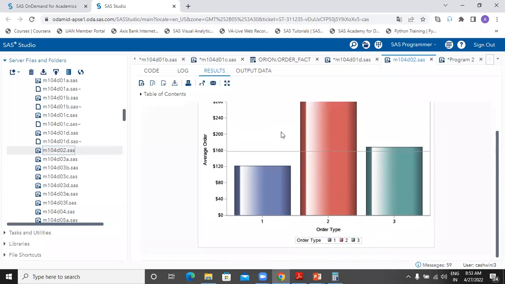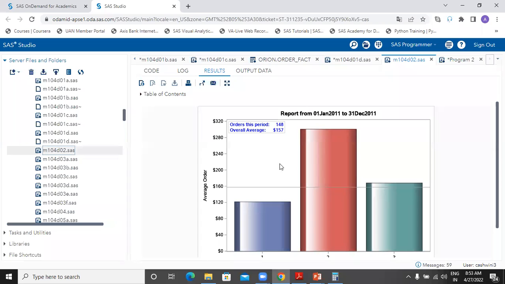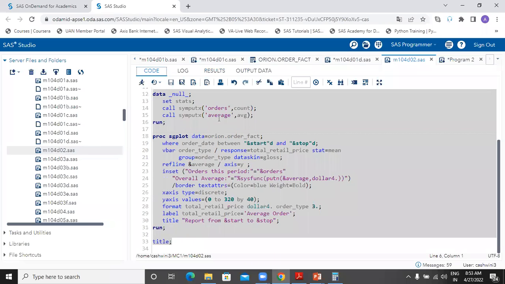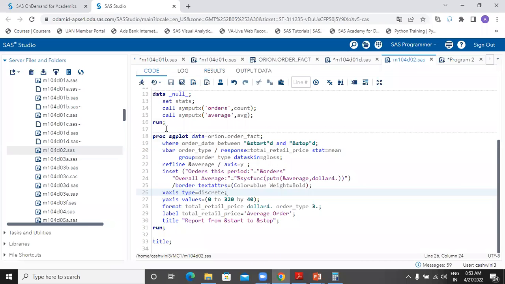Got it? So this is how one can write your program to enhance your reports by using macro variables in your data step with CALL SYMPUT routine. Fine. So here you also get introduced to PROC GPLOT and its various statements or options within your various statements. You're getting this fine. Any questions on this now?